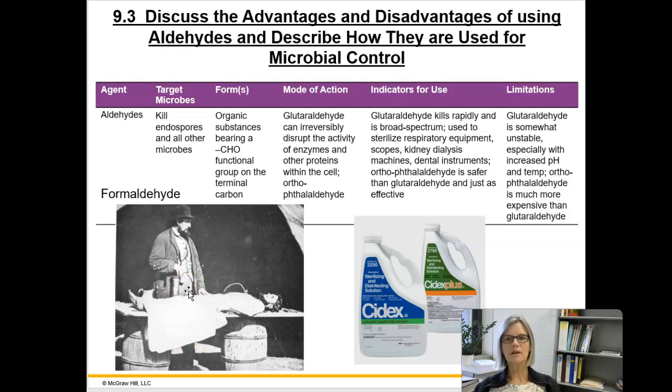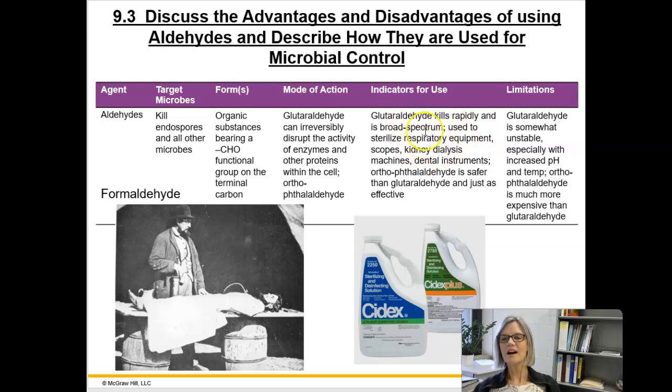Formaldehyde is still used, but there are other things they use in addition to formaldehyde, another aldehyde called glutaraldehyde, and they also put a lot of alcohols, particularly methanol, in the preserving fluids. But formaldehyde is really a potent chemical, and it can be dangerous to handle. The one that's used more often, and it's a little bit less toxic, is something called glutaraldehyde. It's toxic, but not as bad as formaldehyde.